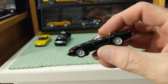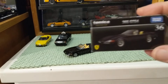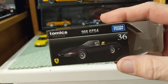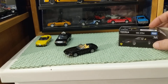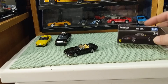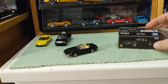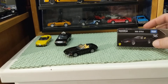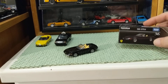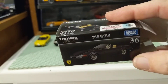Do any of you have the Tomica Premium? I'm sure Matchbox Man HW24 has one or two, and I would not be surprised if David Johns of Twice Diecast has some. If you guys could comment down below — actually, I would not be surprised if David Beeson has a couple of these. He's got a varied collection, some exclusive Hot Wheels, and I know he's got some TLVs. David, do you have the Tomica Premium? 2AHD Cat Tiz, do you have any of these? I'd love to have feedback — what do you think of the Tomica Premium? Do you have them? Would you search them out?